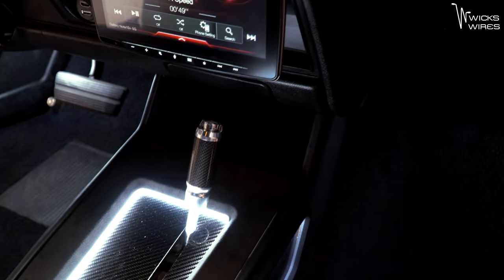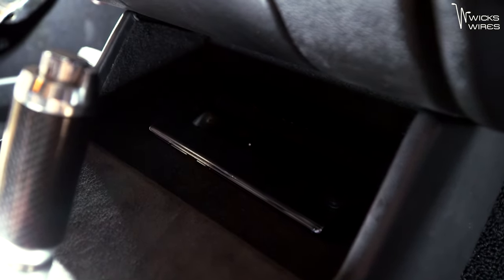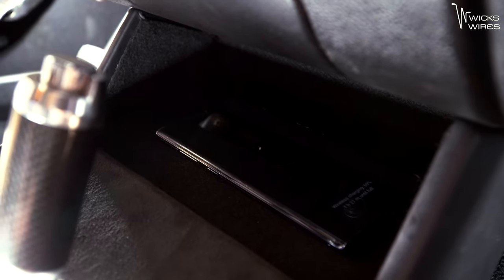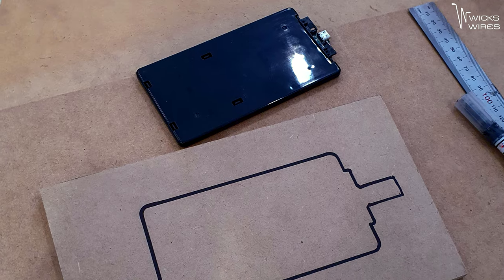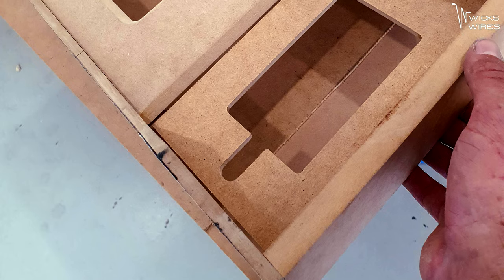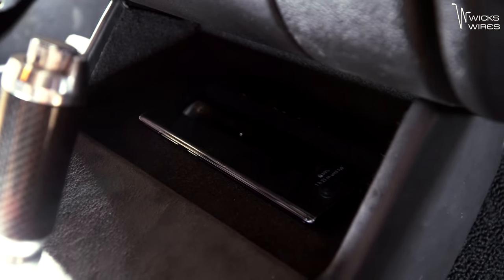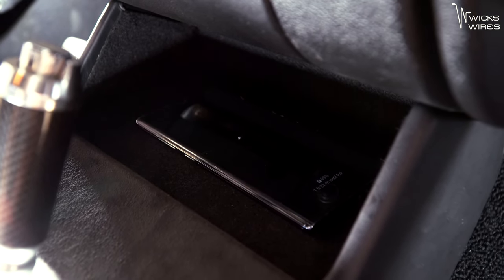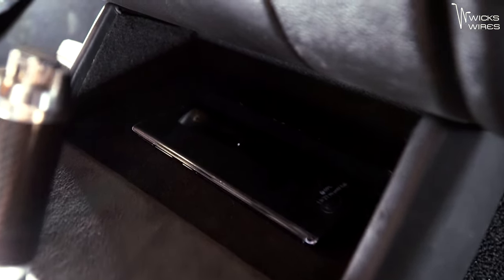The other thing we've done here which I think is very cool — you can see our little pocket area up the front there. If I take my phone and throw it in there... there you go, we've got wireless charging. I managed to pull apart a Qi charger and get that mounted into the panel — basically took the panel, marked it out, got it to fit in nice and flush, epoxied it into place, and Bob's your auntie. That works really well, so that's a bit of a boss thing.